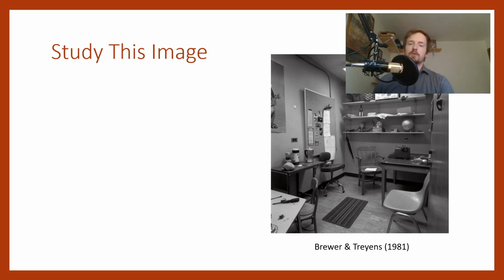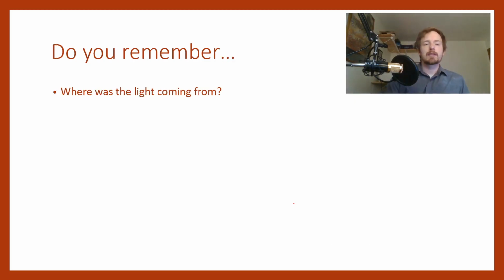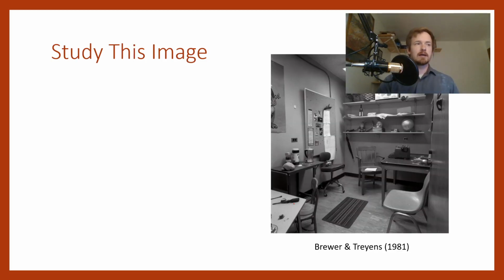All right, so for example, if I ask you to study this image, I'm going to give you a couple of seconds to study this image. So you're checking it out. You know I'm going to try to trick you in some way, right? So pay close attention. All right, I'm going to take it away now, and then I'm going to ask you, where was the light coming from? When I ask this in the classroom, people get this right very easily. It's coming from the ceiling. Yeah, it's coming from the ceiling.